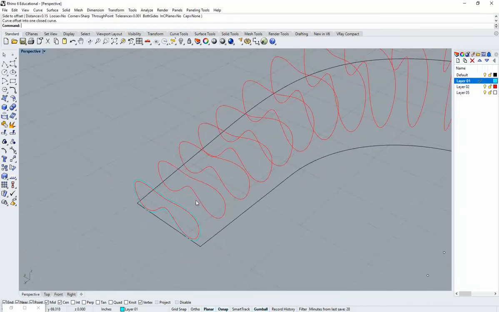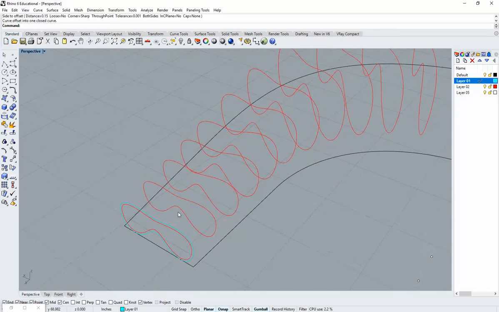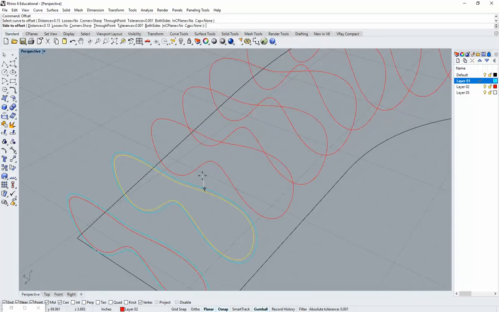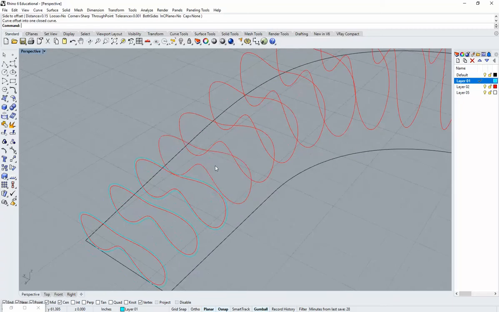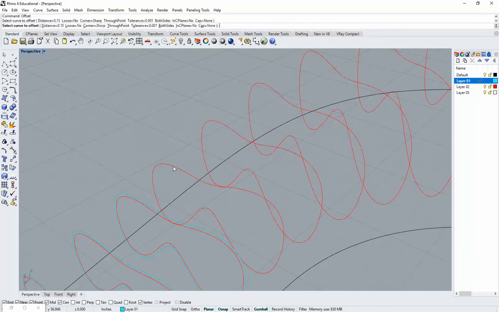Now remember, I didn't model this to scale, so I apologize for the strange units there. It's not modeled to any particular scale. It's just a sample form with an arbitrary scale. But anyway, I'm going to go through and offset all these curves, clicking on the outside of the curve as I go.